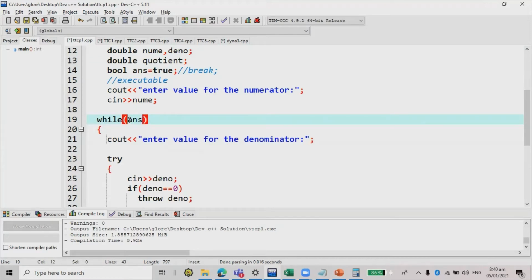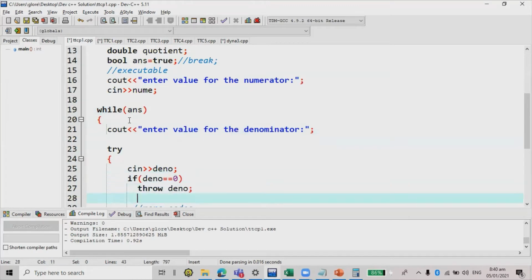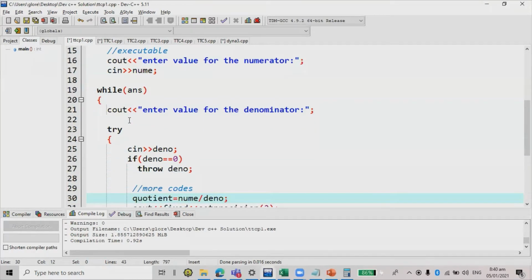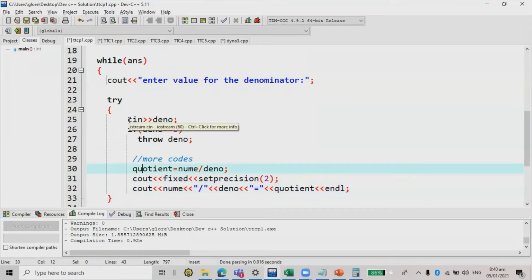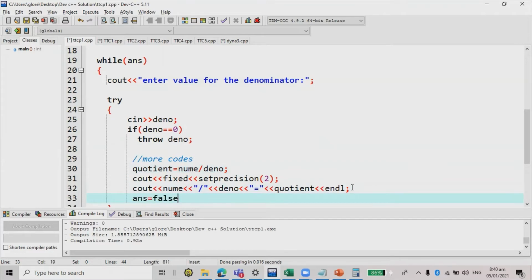While true, I'm going to ask for the value for the denominator and test if the denominator is equivalent to 0. If it's not 0, then I'm going to do the more codes, and then I'm going to add ans equals false to stop the execution of the loop. If we're not going to include ans equals false, it will ask the user to input the value for the denominator again and again and again.